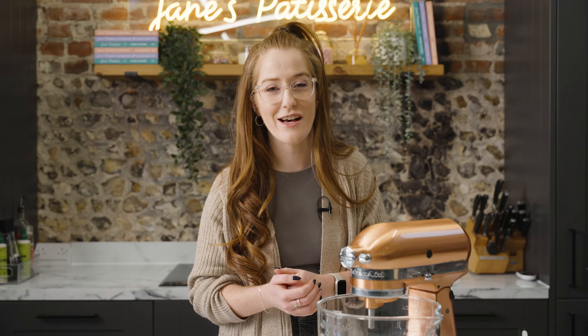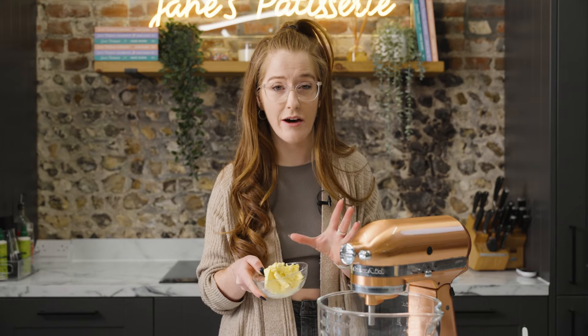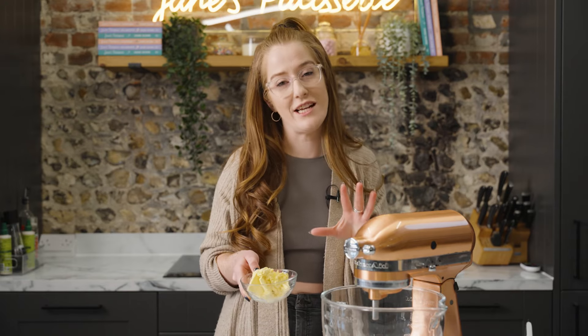When I'm baking these sort of cookies, I tend to just use a baking spread because I find it easier and it's cheaper to buy. You can use any supermarket own brand, doesn't matter. If you want to use actual butter, that's fine — I would start it at room temperature though, just so it's easier to mix.